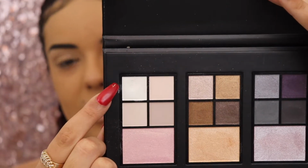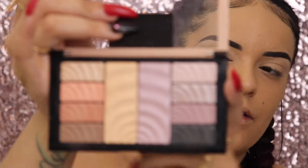From this palette, we're only going to be using this color right here though. So every other color is going to come from the Total Temptation palette, and then just one color, that white color, is going to come from the other palette because we don't have a really light color. That is the lightest color that's in here, and I wanted something that would pop more, so that is why we are using 2 different palettes.